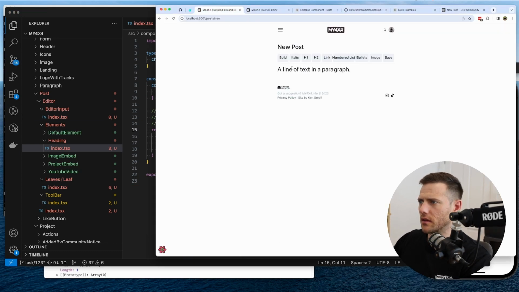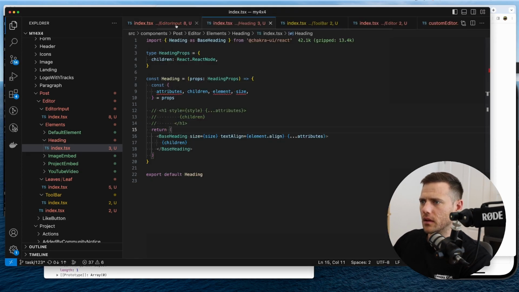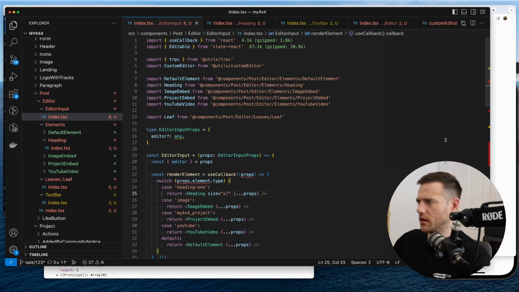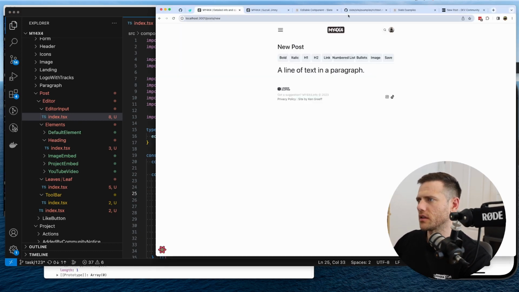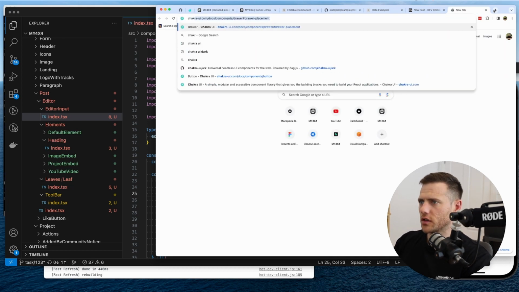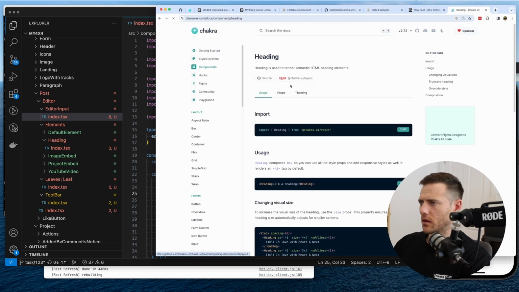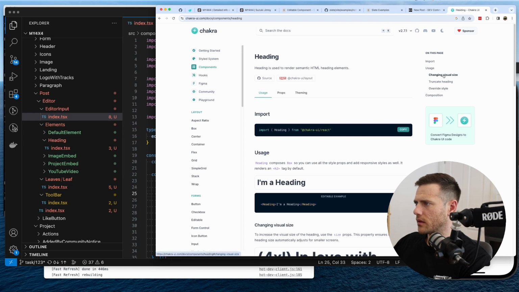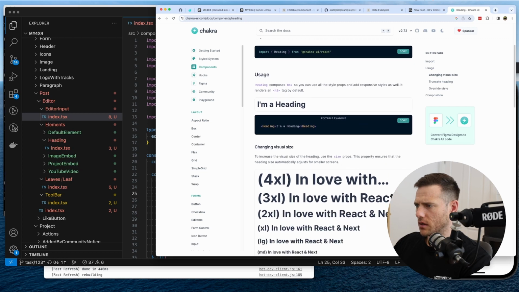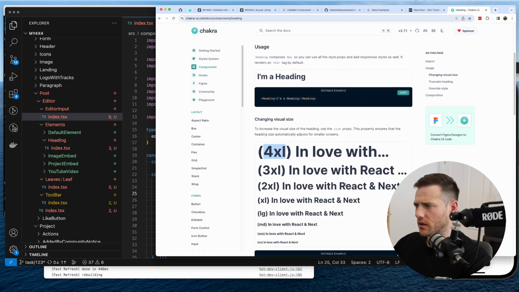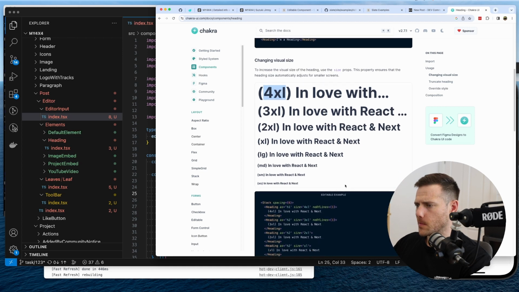Now let's see if this is doing it. There we go. So we're doing stuff. Let's just see if we go XL. So this is where we just have to decide what's the biggest size we want to support. So let's just see, what is a Chakra UI heading? And what is the props of that? So the H2, which is not what we want. So use the size, that's the 4XL. So it looks like, yeah, that's probably too big for us.